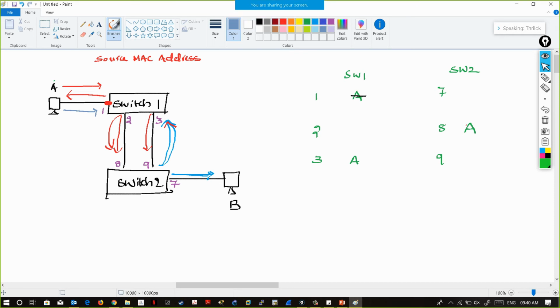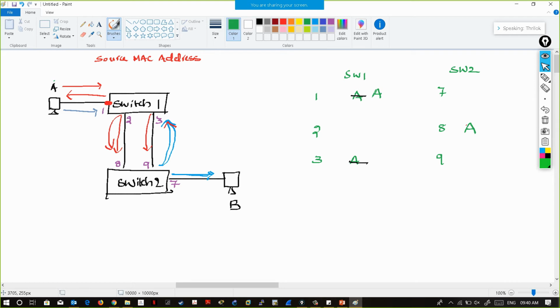So what will it do? It will wipe this out and write A, and it will forward it. Again this looping frame went out and came back on the same interface.